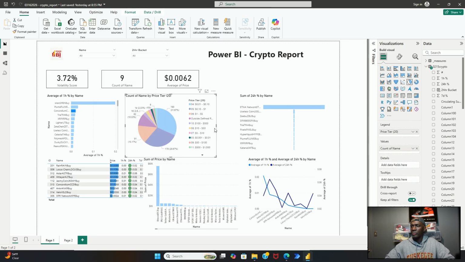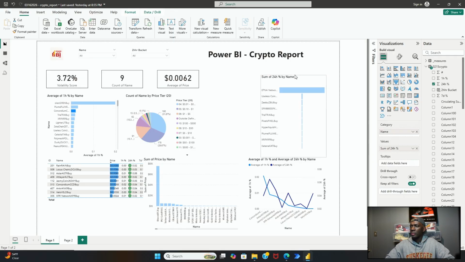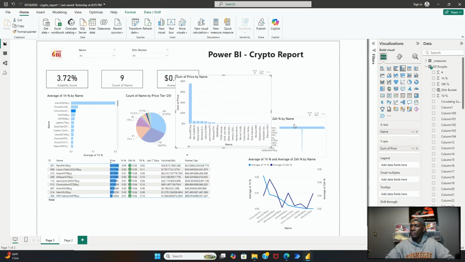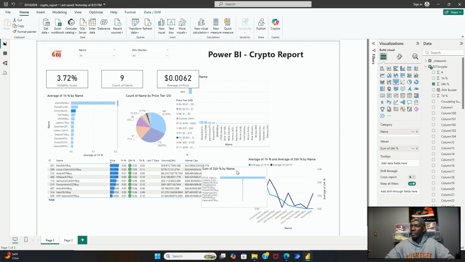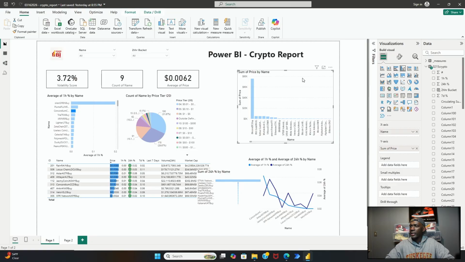A visual that has a lot of vertical space is going to be my clustered column chart. So I'm going to reduce the sizing here for the pie chart just a little bit. And I'm going to keep my funnel, because the funnel is really going to be more about width. I'm going to bring my funnel down, and bring my clustered column chart up so I can use this real estate right here.